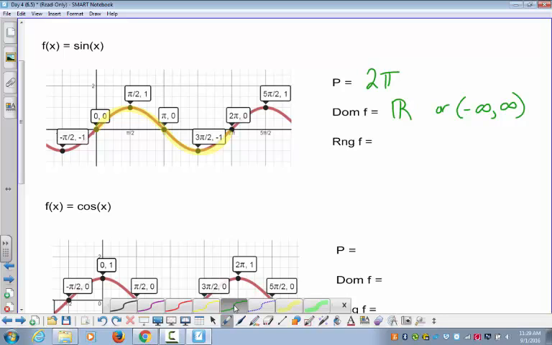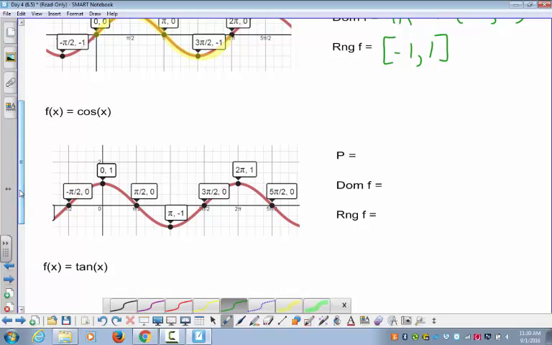How about the range? Range is a subset of the y-axis, domain a subset of the x-axis, but we read the range from the bottom to the top. So the least range value would be down here, -1, and the greatest range value would be up there at +1. So it's going to go from -1 to 1. And we put the bracket. Bracket includes, parenthesis excludes. So we put the square bracket because that includes the -1 and it includes the 1.